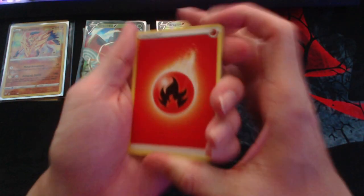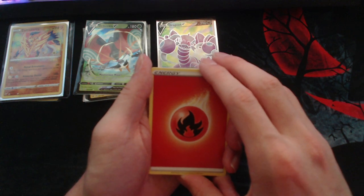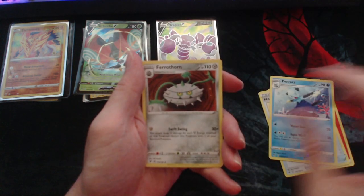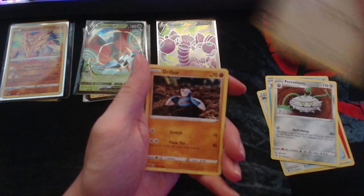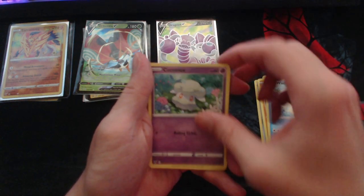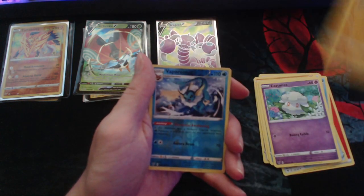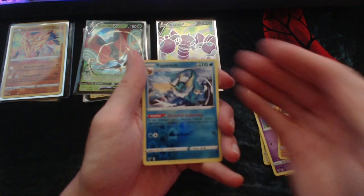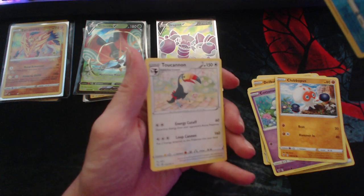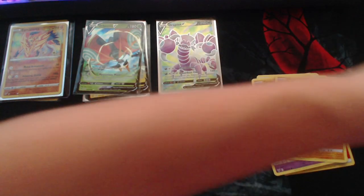Boom. Timmy! How do you know? You packed this, dude. You packed this. 100 Thieves Timmy. Up in this place. Moo Moo Cheese. DeWatt. Barathorn. Wismer. Whalmer. Cottony. Calabopus. Reverse Holo Vaporeon. And this is a great card. I love this card. And our final card is a Toucannon. I think I have that card, but we're going to put it to the side.